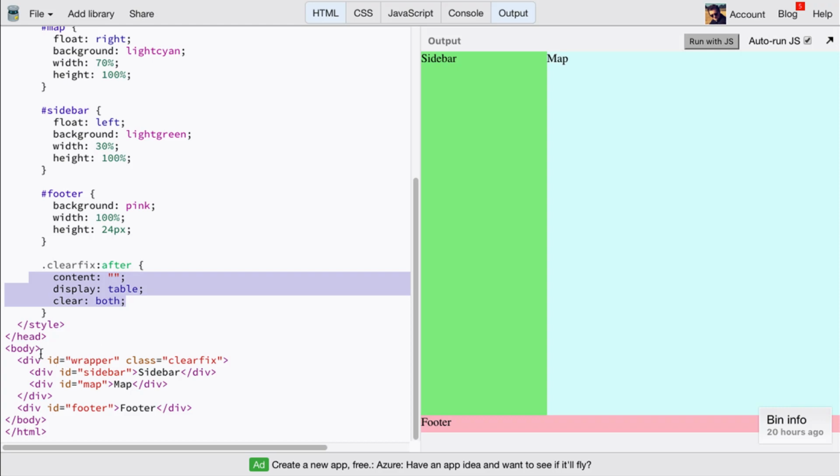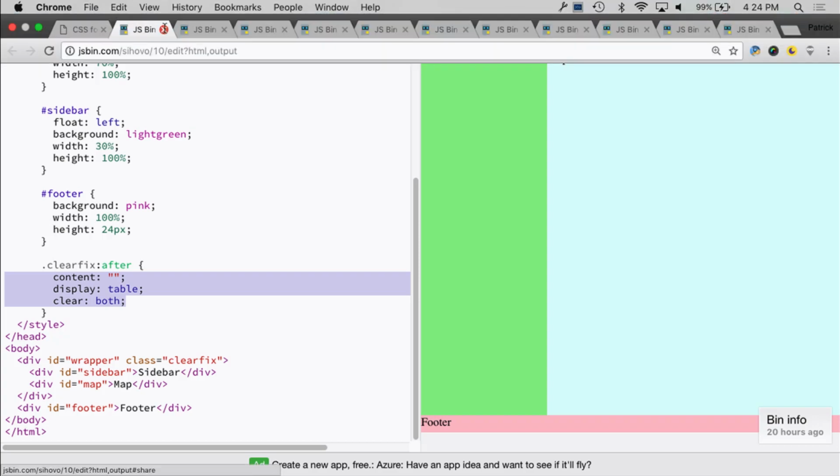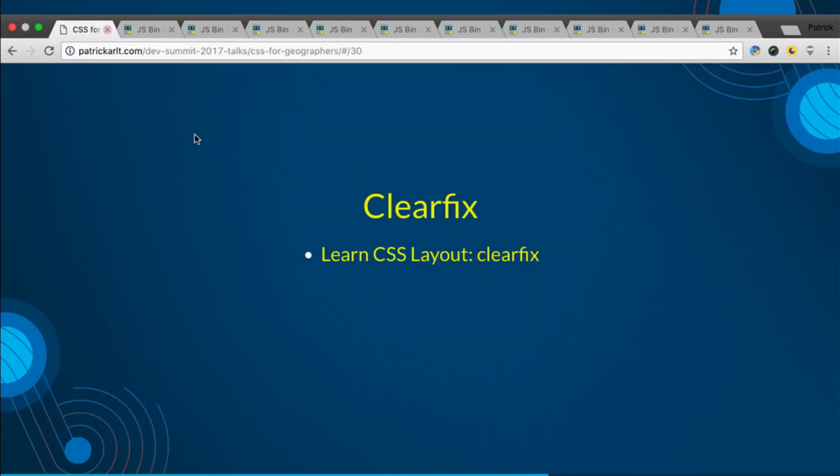So what's happening here is it's saying after any element with a class of ClearFix, like our wrapper, insert a dummy bit of CSS that inserts some empty content, makes it look like a table, and then makes that table clear both, and it clears all the content that's going to come after that and pushes all that content down. That works really nicely when you get up to bigger pages and you work with lots of columns and floats and you have really complicated web layouts.